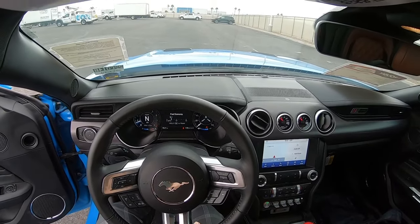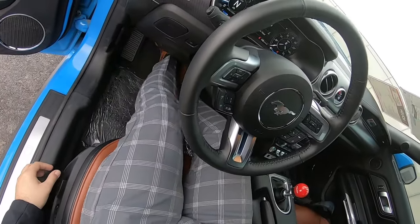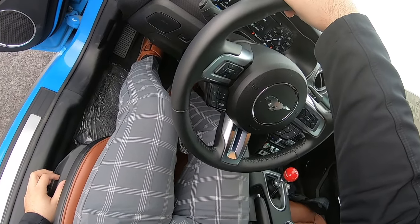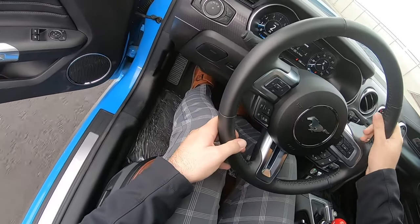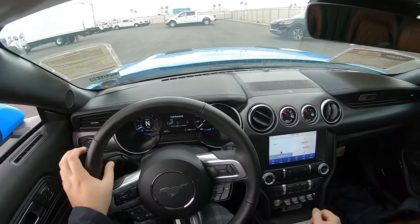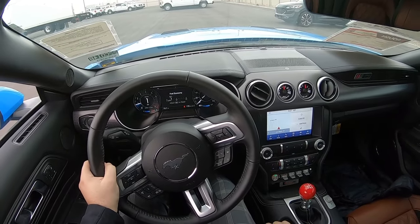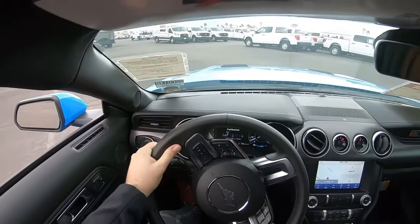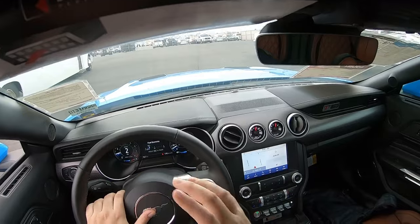Let's do it one more time. I'm going to leave the door open so you guys can watch my footwork. Clutch in, first gear, and you start letting the clutch go while giving it some throttle — there it is. Now to shift: clutch in and we're in second. Very easy procedure to learn. Clutch in, first gear, start letting go of the clutch slowly, give it some throttle, you take off. On the Mustang it's super easy — the clutch is light and it helps you. Then you upshift to second — there you go.